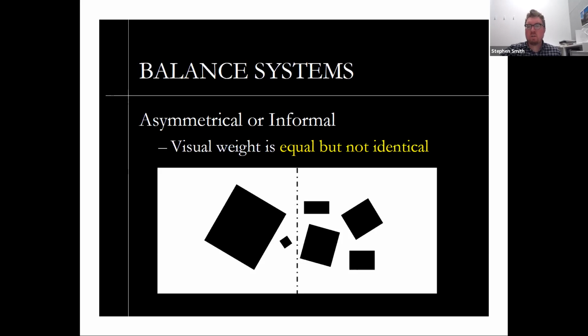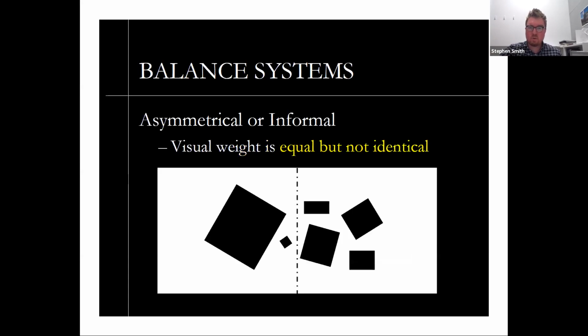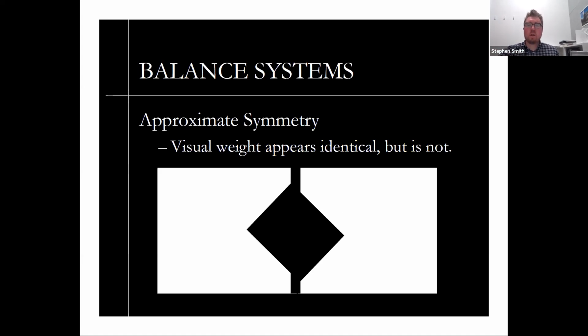And this would probably be a balance system that you may have been using on your abstract art composition. This is a case where we still have visual weight, right? Where here the visual weight is equal. Here it is still relatively equal in this composition, but it's not identical. And by understanding visual weight, we're just looking at the size and shape of these different elements on the page, and if it feels like it's balanced. Here's another case where we have approximate symmetry. Again, where the weight feels balanced, even though this is not an identically mirrored object.